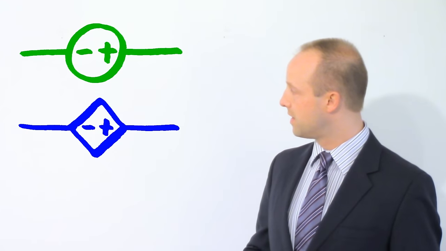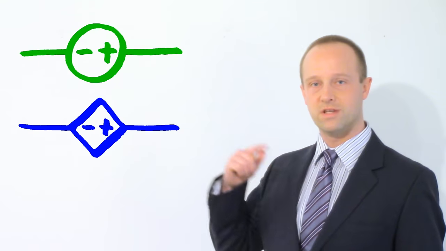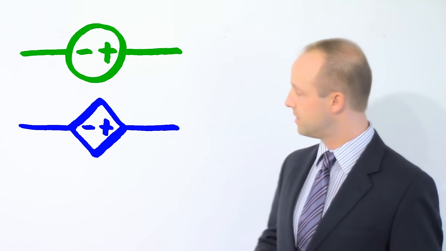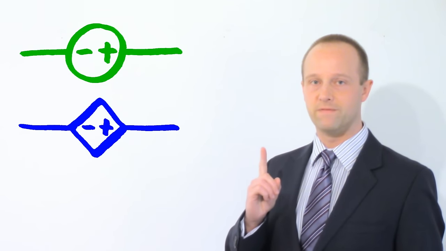And there's two key types here. The one which only has one side to it, that is it's a circle, so there's only one side to a circle, that is a fixed power supply. One side, it only produces one voltage.